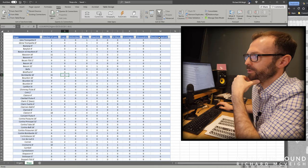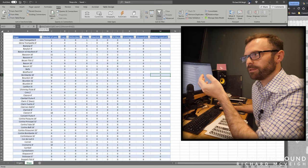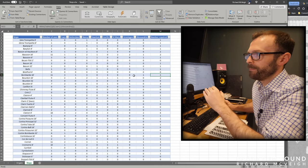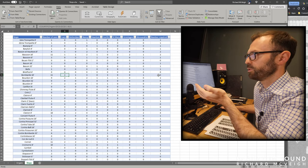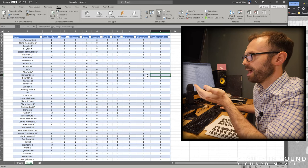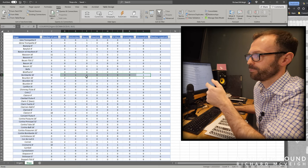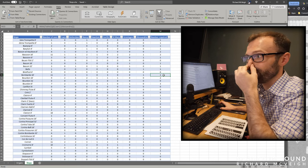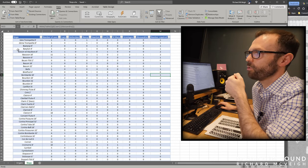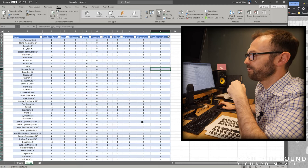So this is where column M comes in. Number required. It's come back with three. So what is column M doing? Well, it's got an equals MAX formula. So this is looking for the maximum number across a specified range, from Korn, which is column D here, through to Alessandria, which is column L. The highest number in that range is three, isn't it? So Görlitz, Nancy does have three, and Korn has three. So the highest number there is three. Therefore, we only need to ask Colin to have three engravings of Bombard 16. Aha! So we can go across all of these stops and find the highest number and come back with the number required for each individual stop. Pretty cool stuff, isn't it?